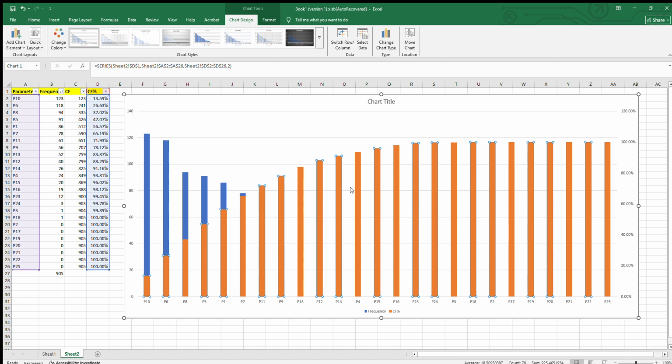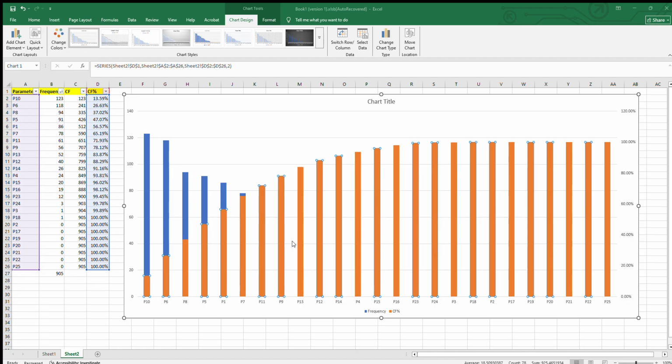So we have to make this cumulative frequency percentage a line chart. How are we going to do it? Just right click, then Change Series Chart Type.